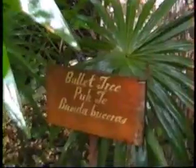The black orchid blooming there. That's probably not the best. You don't have to video that one there. There's one up ahead that you'll probably be able to get a really nice one. Black orchid. And here's the bullet tree. It's considered to be one of the hardest woods there is in Central America. We even call it the ironwood.